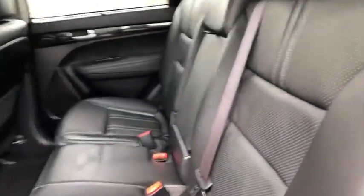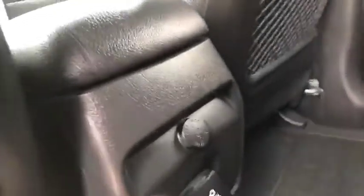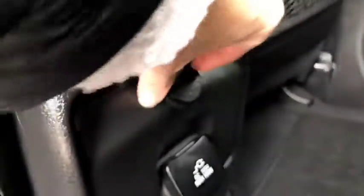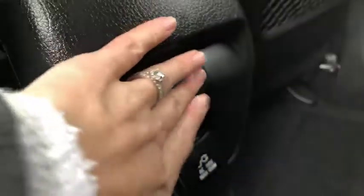Here in the back seat you have the option to pull down the center armrest with cup holders for back seat passengers. As you can see it's very clean. You've also got an outlet back here — there's a button up front to turn that on — which is definitely convenient if you have a computer or laptop to charge, plus a charging port. I also love the hard backs on the seats in case you have kids: great for storing coloring books and easy to clean.